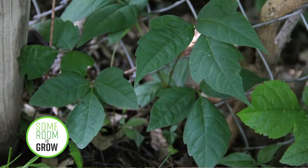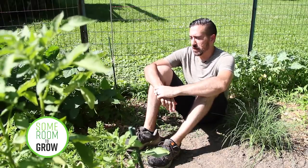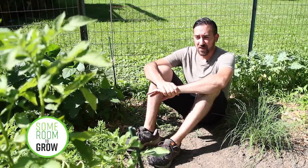So I think it's a really important thing for anybody. If you have poison ivy growing in your area, we have it a lot here in the Midwest in Iowa, and if you look at these pictures, the leaves always grow in a three-leaf pattern like this. Once you really get to know what it looks like, you can identify it pretty easily. There are notches in the leaves a lot of times. It is a vine, so it will continue to spread and root itself everywhere. You have to try to get rid of all of it. It'll probably take a couple years. This is from back in the corner of our yard where I found a little of it growing. Anyway, that is probably one of the most potentially dangerous vines. It's an allergic reaction that a lot of people have. Obviously, I do. I would not suggest touching it to find out if you are.